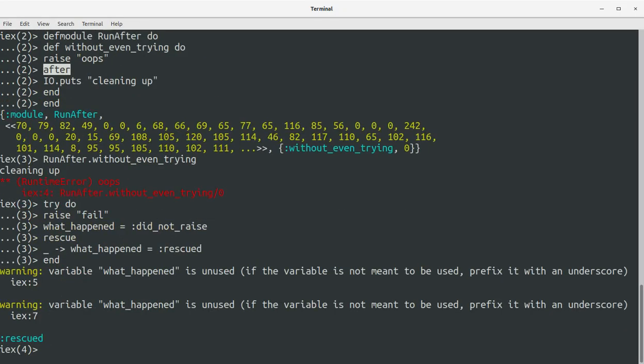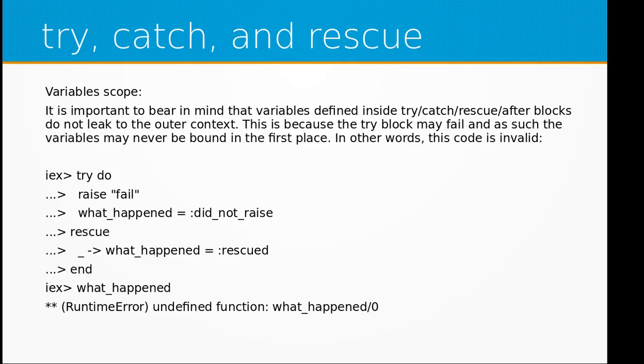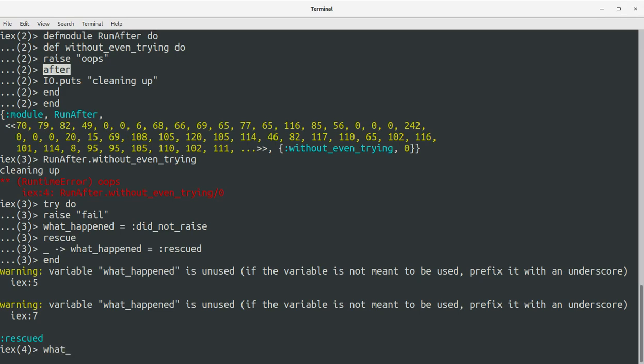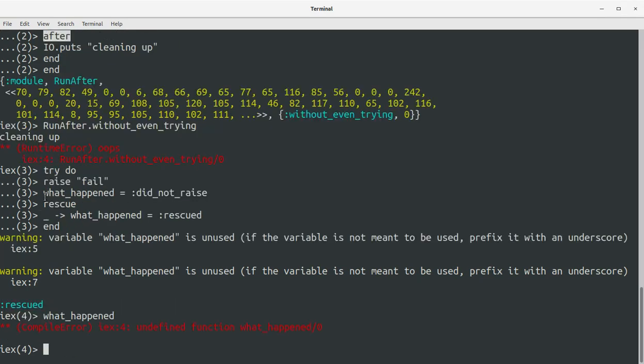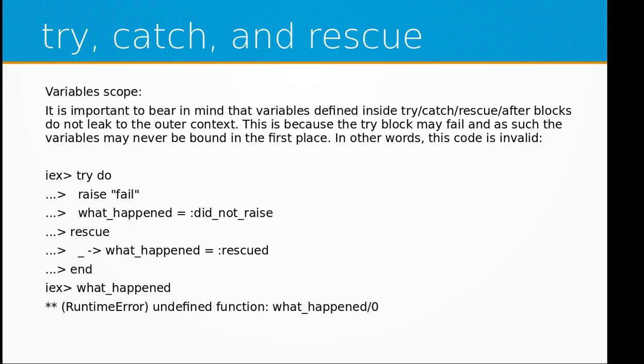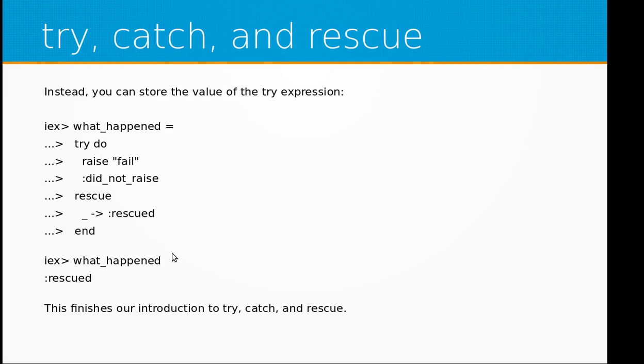And now I'm going to call what happened directly. This is the variable that we have defined within the try catch block, and it says undefined function because that variable is inaccessible from outside the try catch block.